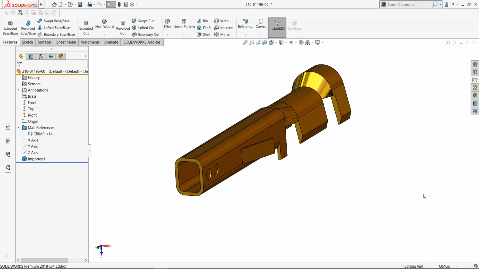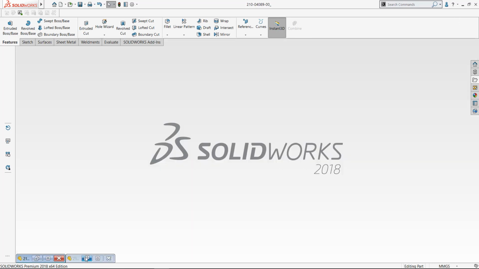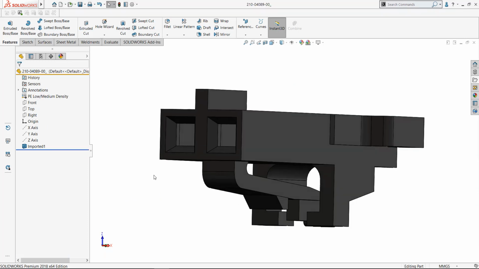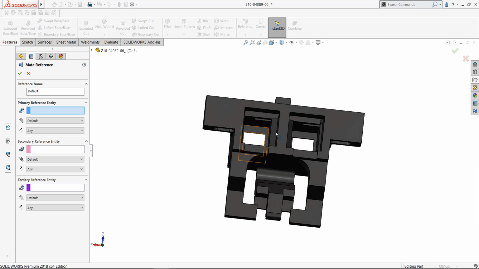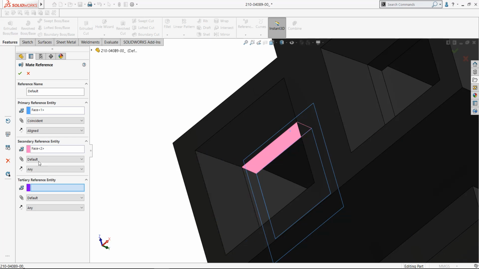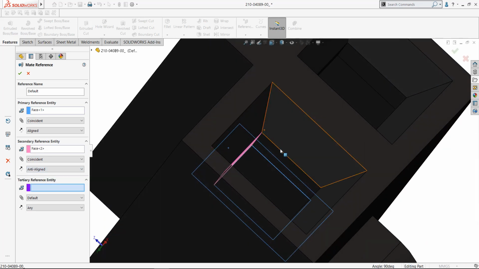For this feature to work, both parts are going to need to have this reference. So I'm going to switch over to the connector. In this one, I'm going to create a mate reference. You can find it on your feature toolbar under references, something called mate reference. And you simply select the geometry in the part that you're after, what type of mate you're after, and the orientation. So if it comes in backwards, you want to check the orientations on these. But I'm just making them match up to the items that I put on the pin.